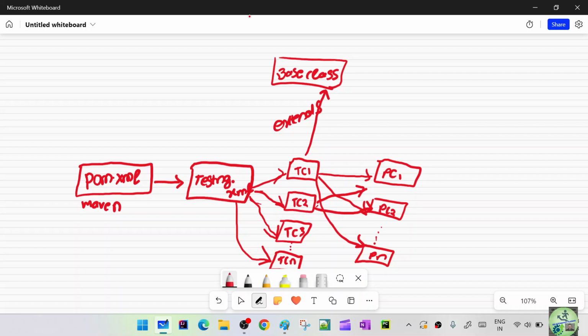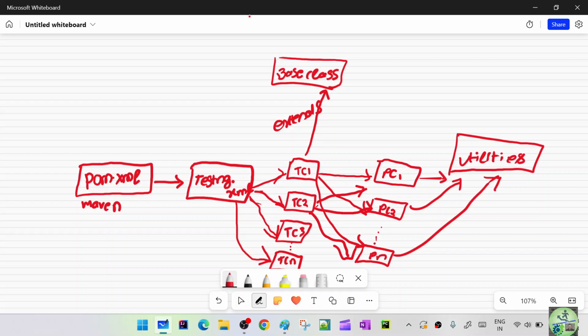After the page classes, the page classes will in turn call the utilities classes. So page classes has to connect to the utility classes. In utilities classes we'll keep some utilities, maybe data provider, reading data from Excel or the database, the Extent report generation.